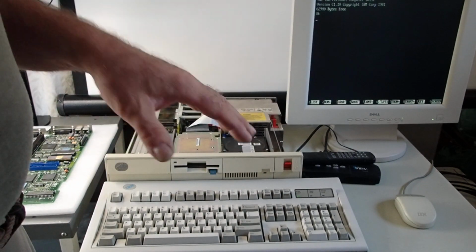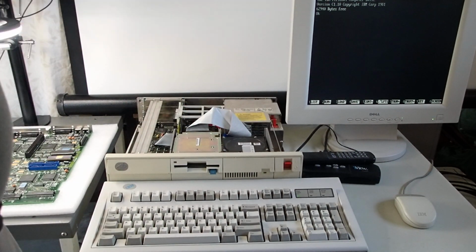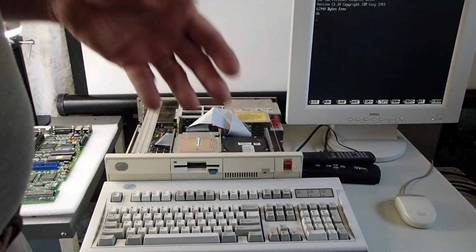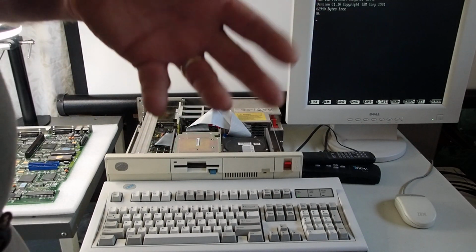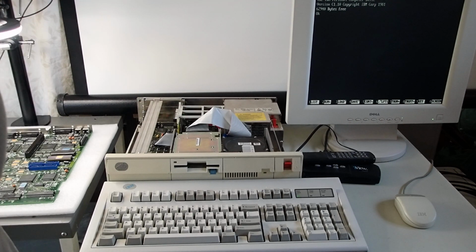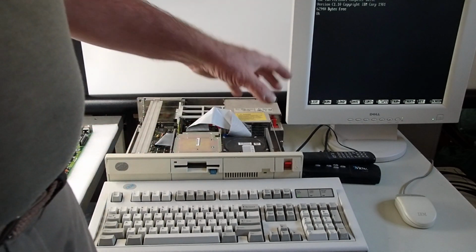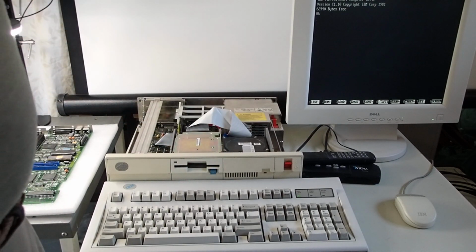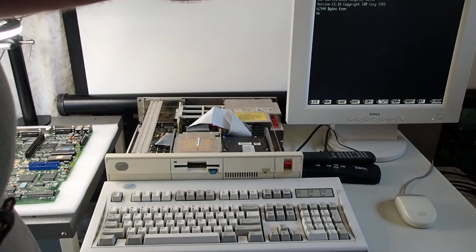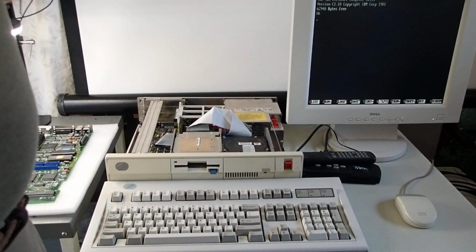Besides the Model 25 and 30s that were the ISA level, and even later ISA models, we're going to go through some of the Micro Channel models and show those, show ways to modify them for better performance, and, you know, there are even projects to add components to these, or to make them work in instances where the floppy drives are failing over these years, the proprietary hard drives are failing over these years, but the solutions are coming out, the new things out there that are making these systems still functional and working machines that people such as myself can enjoy the use of for many more years to come.